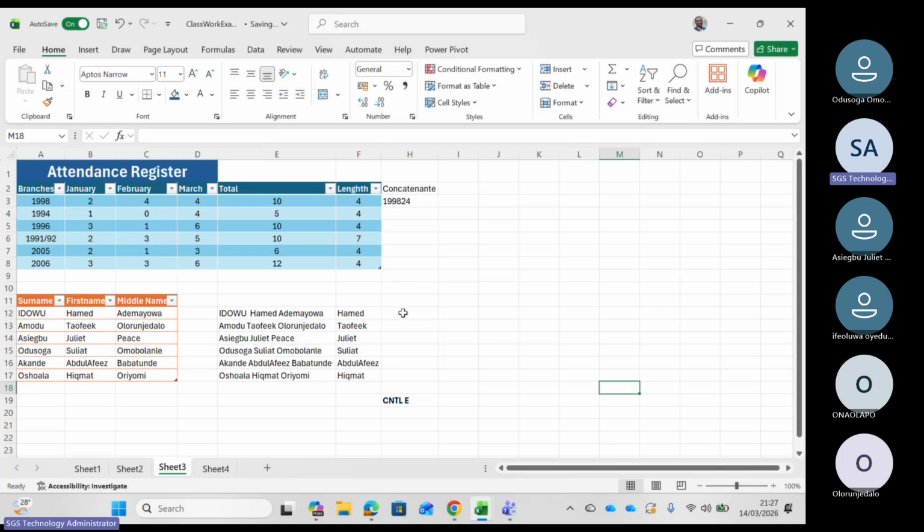If I want only the surname from this list, I'll come here and give an example from the first one. I want something like this.